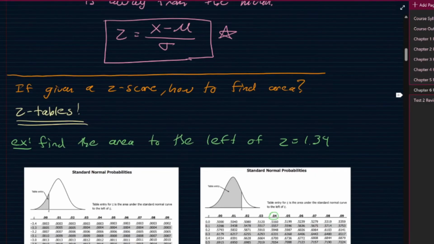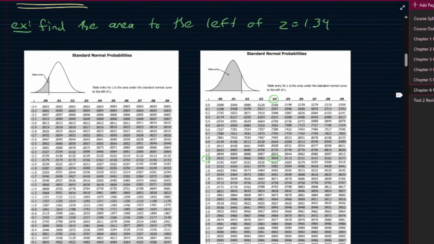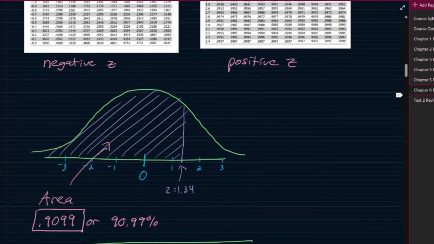And we use what are called z-tables to find the area under a curve. Specifically, the z-tables give us the area to the left of a z-value. So if we ever want to find the area to the right of a z-value, we just do 1 minus the area to the left of the z-value. And so, these z-tables are going to be on the test. There's a little table button that you got to click, and then these come up. So if you ever want to find the area to the left of a z-score, to the right of a z-score, or between z-scores, you've got to know how to use these charts.